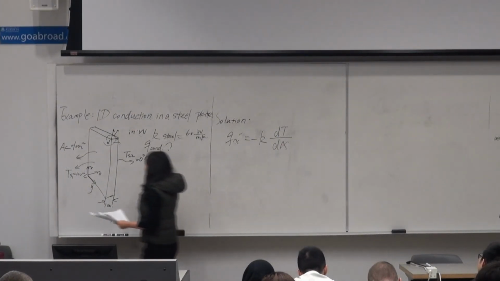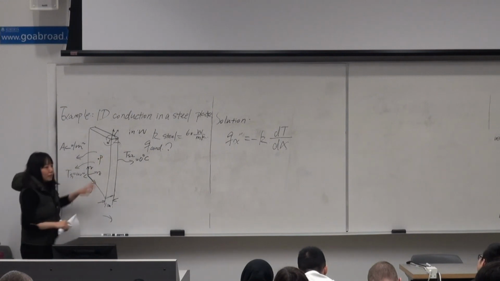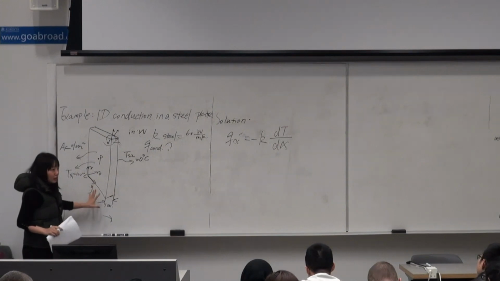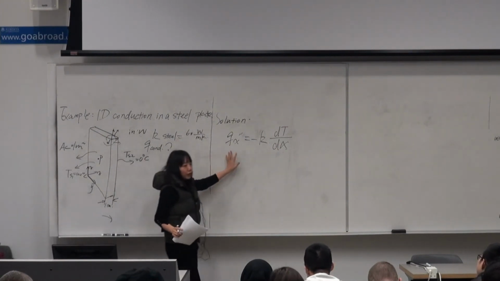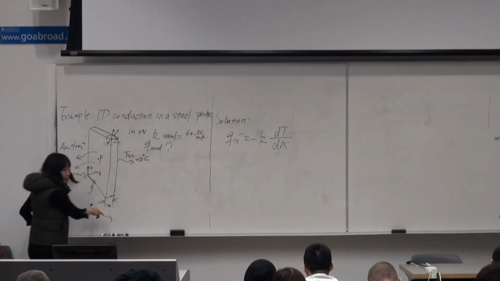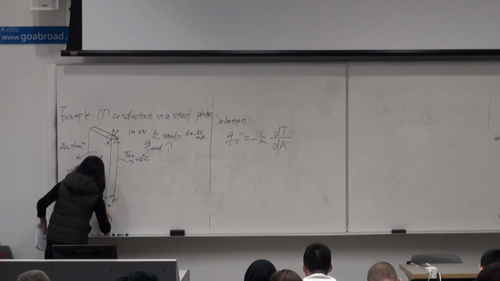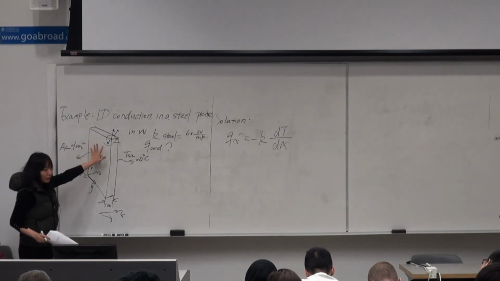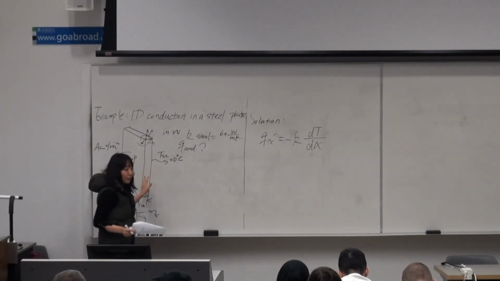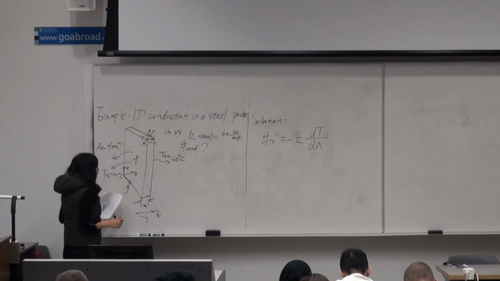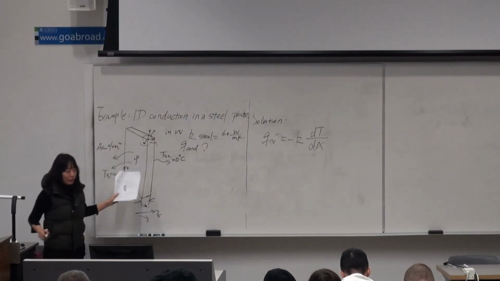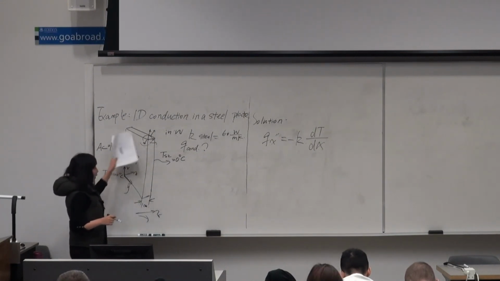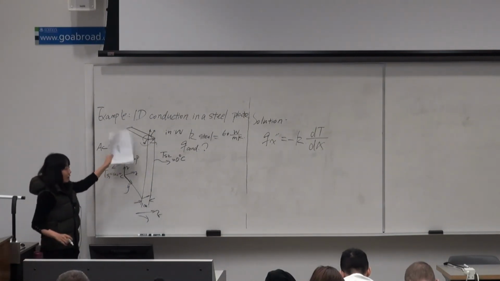Let's assume the point is in the middle of the plate or somewhere very far from the edges. It is reasonable to assume 1D heat flow just along that direction. But the edges are not. They are super complex. We need to apply the 3-dimensional Fourier law and do the volume integral to calculate the heat exchange rate in the corners.